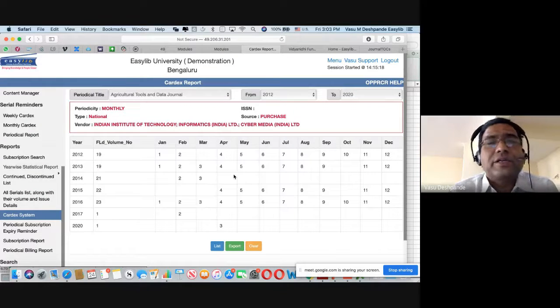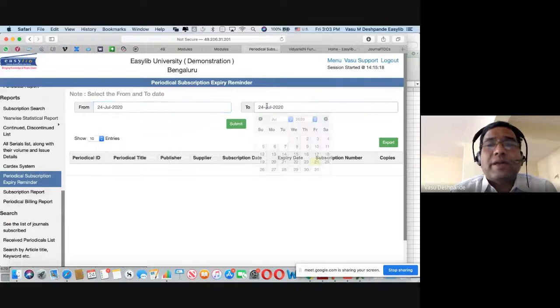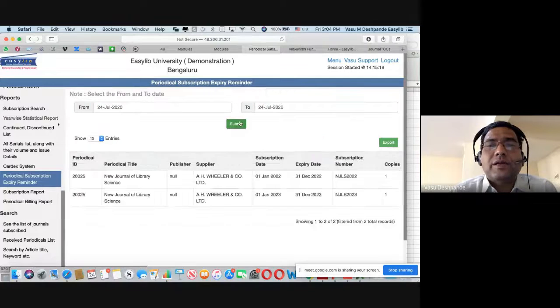Okay, this is a new edition in 6.2. So this is the expiry reminder, right? If you want to see what all journals are expiring at the end of this year, you can just go and see here. So these two journals, right? We have subscribed to this one. So again, we created the subscription from date to date. So this is something, I think it's taking that. There is a certain logic why there is an order date. Based on that, it's getting that.